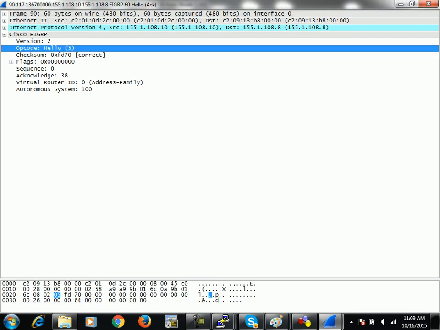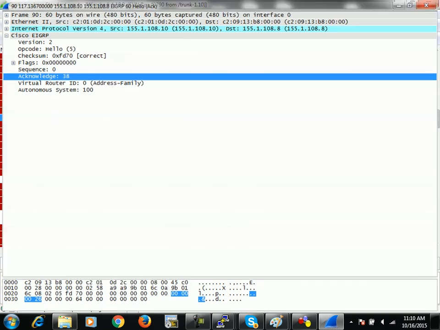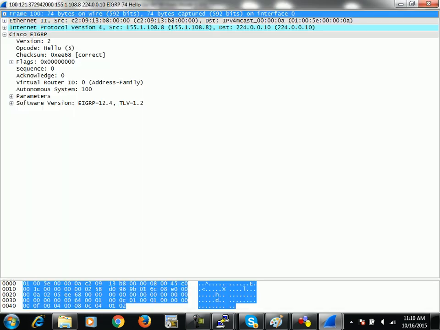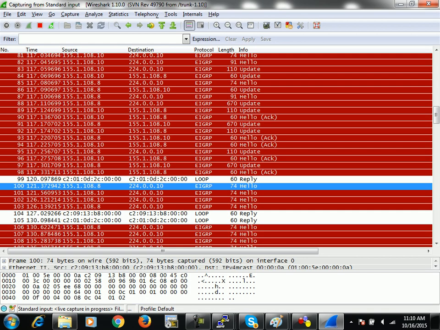That acknowledgement's opcode is same as hello. But here you will look at that it will be containing an acknowledgement number. If it is a normal hello, then it will never contain this acknowledgement number. As you can look at this hello, you will find that there will not be any acknowledgement number. So in case your hello is an actual hello, then its acknowledgement number would be 0. If it is an acknowledgement, then it will be having an acknowledgement number. But an acknowledgement packet is not a separate packet actually. It is a hello packet, and it is using the hello packet as an acknowledgement too.